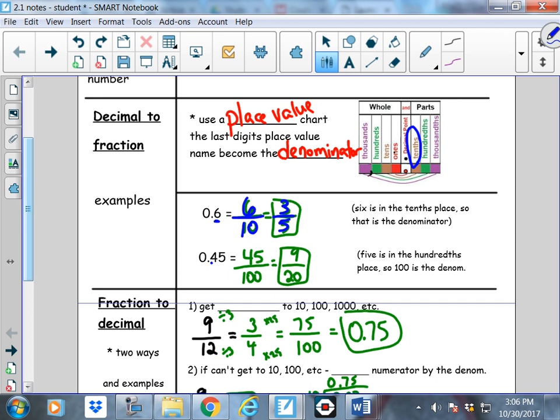Here's another one. 0.45 is how most kids and adults say it. The proper way to say it is forty-five hundredths, right? One, two places over. So you go up here, and we're one, two places over. Now we're in the hundredths. How many hundredths do I have? I have forty-five hundredths. So you say the decimal the same way you say the fraction. Forty-five hundredths. And again, you can simplify that to nine twentieths. Okay? So that's decimals into fractions.